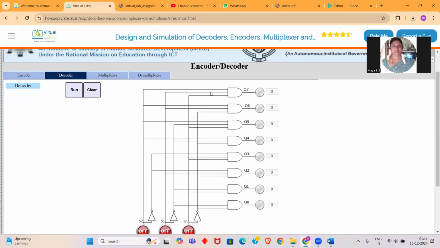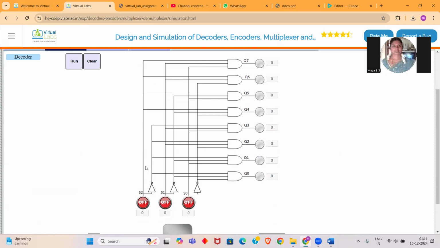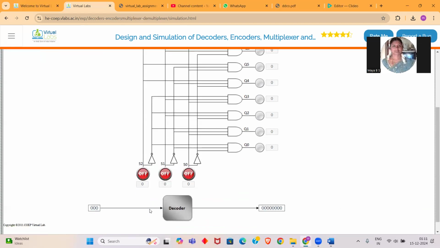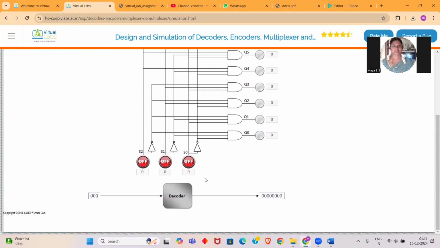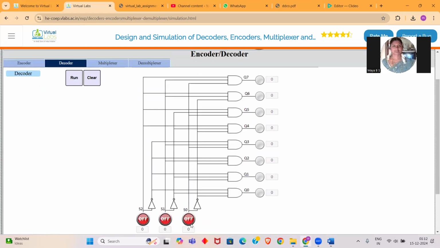So we use the same diagram that we learned in the theoretical concept two minutes back. The same diagrams are implemented here. We have the 3:8 decoder, with 8 different possible outputs and 3 different possible select lines. The select lines are S0, S1, S2. Depending upon the select line I am choosing, the corresponding one of the output lines has to be decoded. See, my input lines are 0, 0, 0.